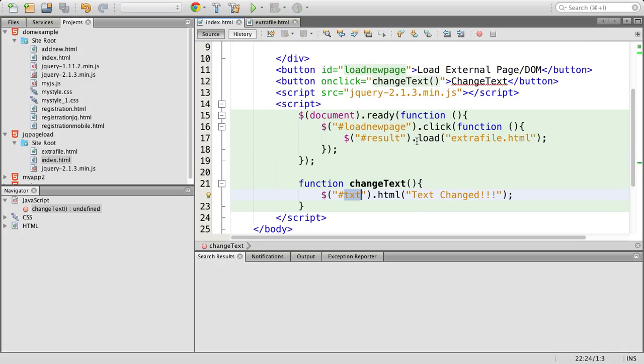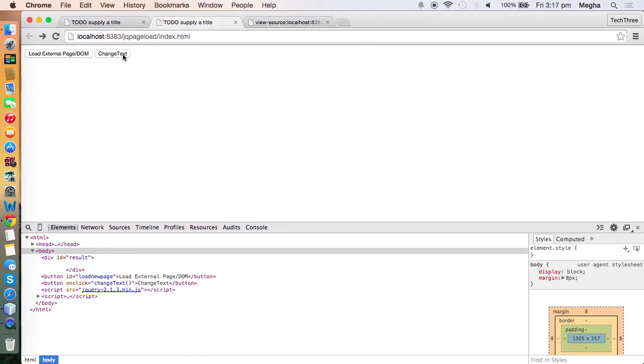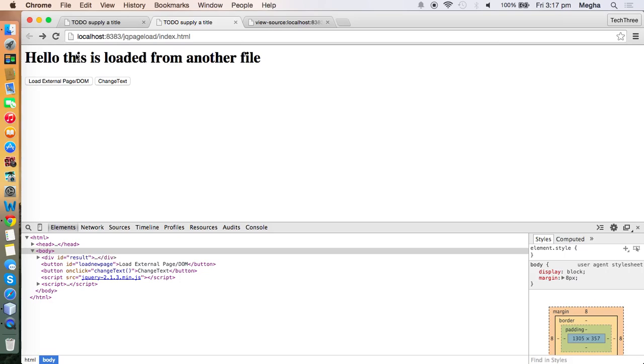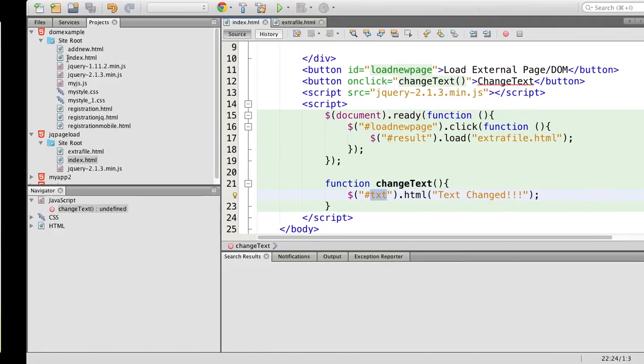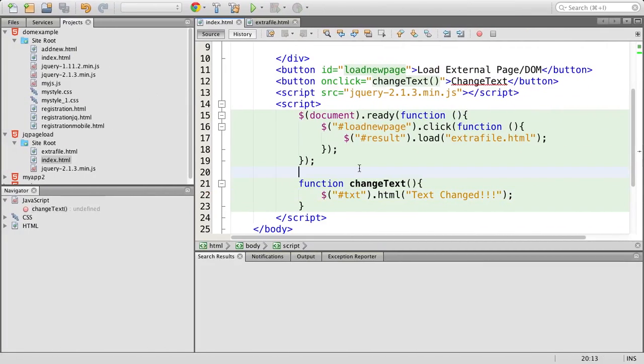But still the placement is an important one. At first, there is no DOM called txt because the DOM is not loaded yet. Only after clicking can the DOM be accessed. So when I click it, it searches for a DOM ID called txt. Of course it would be there because the DOM is loaded here. Now it can be accessed. So make sure you follow a hierarchy. The specific DOM is ready so it can be accessed safely. You still have to make sure the DOM is ready before it is put into use.